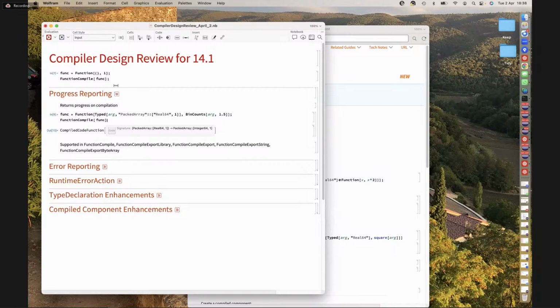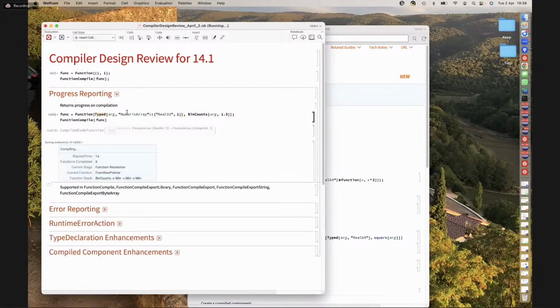Progress reporting. The one thing I want to comment about is that telling me how many seconds have elapsed, while amusing, is kind of like you're just telling me the most embarrassing thing. Can you show me a longer thing that we're trying to compile here? Maybe this just isn't trivial. Restart your kernel. Well, bin counts is non-trivial. It's just a question of whether it's cached.